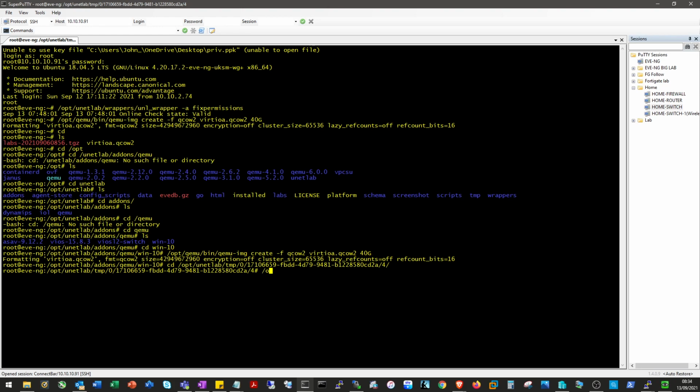And then we run this command here, which saves the state of it, ready for use in the future. Commit being the operative word here.